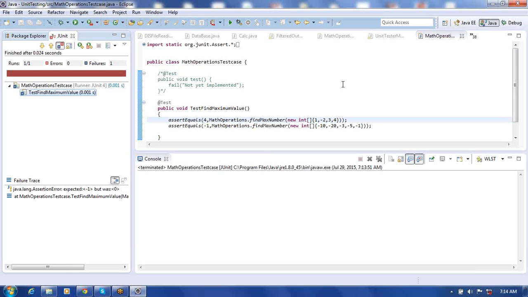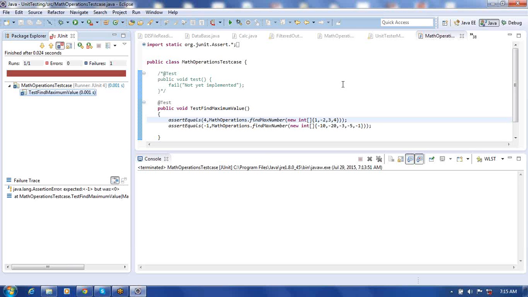Here I assumed int max equal to 0, followed by iterating over the array. Since in the array all are negative values, the maximum value is not getting changed. Therefore the expected value is -1, but here it's giving only 0. Because max is taken as 0, and 0 is greater than -10, -20, -3, -5, -1, none of these values are ever taken.